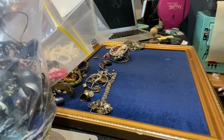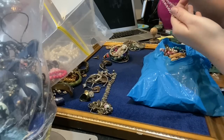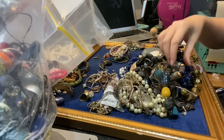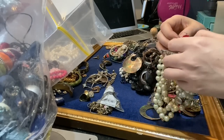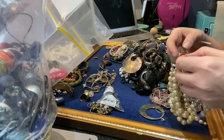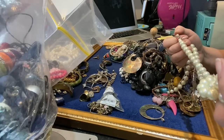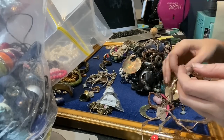Okay, I'm gonna do one last bag because otherwise this video is gonna go on forever. Two kilo. I'm gonna need another bag for 2 kilos myself. Oh. A bit of Vivienne Westwood apparently. We'll see. Now a lot of Vivienne Westwood is costume and so it won't have hallmarks on it, and so it is quite easy unfortunately for people to counterfeit, but I don't think that is because it doesn't have a groovy clasp that I can see and it's broken anyway, so I'll probably put that in the faux pearl lot once I can excavate it from all of this.